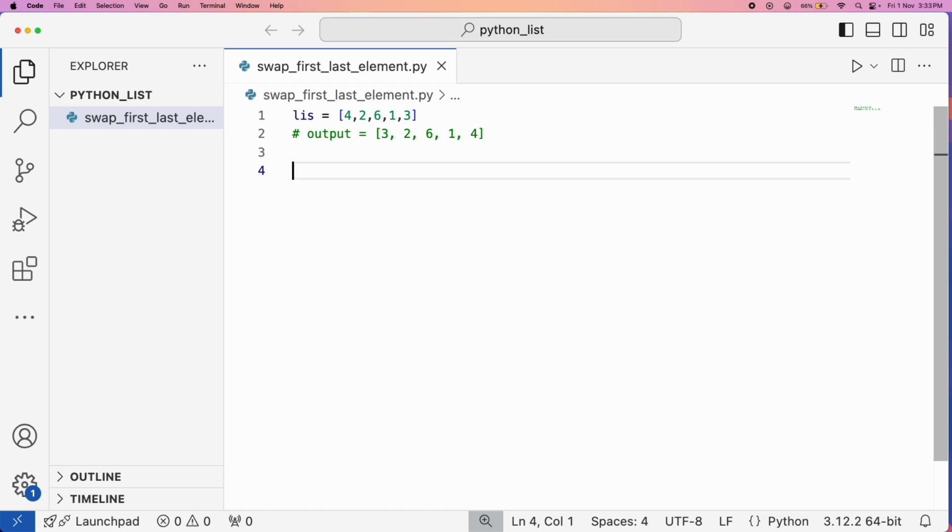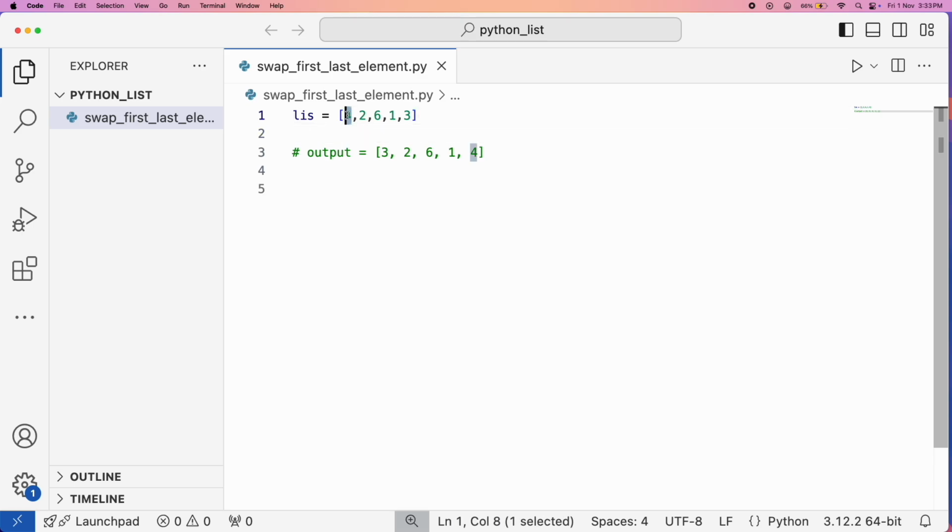So to do that we have multiple options. First we need to understand how indexing works. So the first element is pointing to index 0, 1, 2, 3, and the 4th index, so 0 to 4.